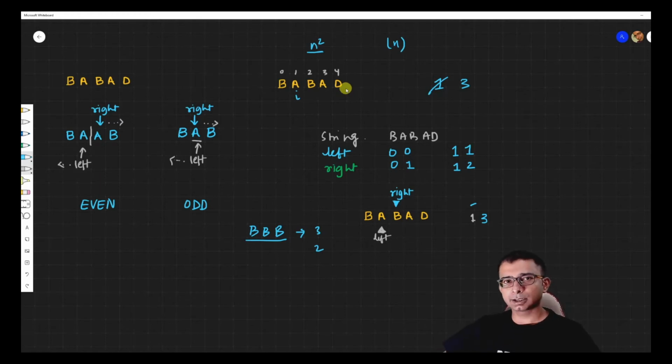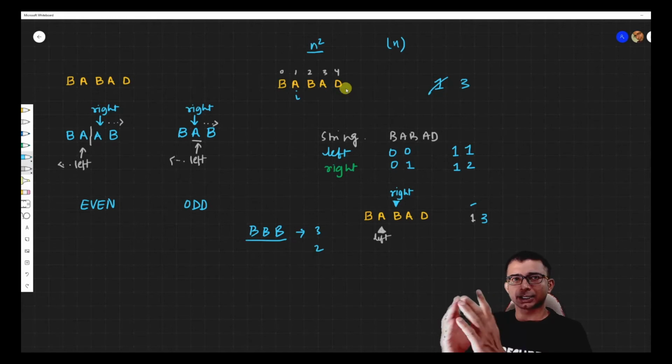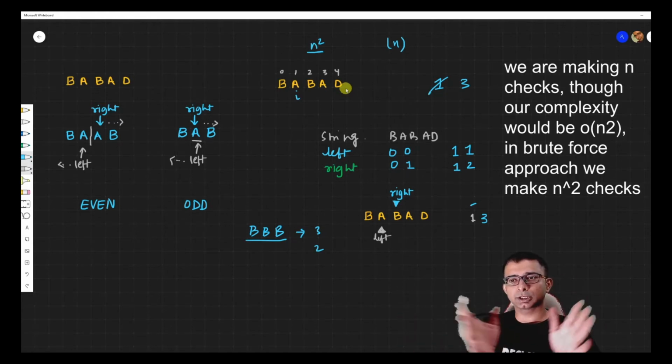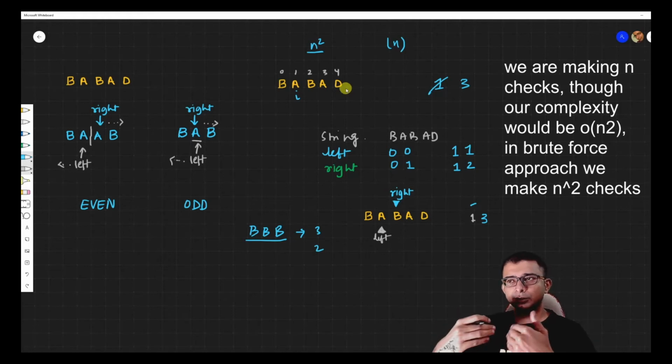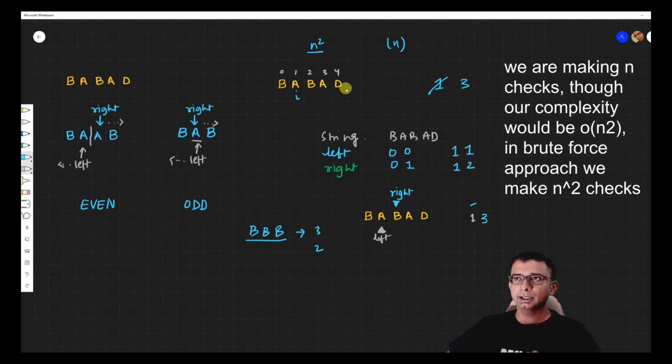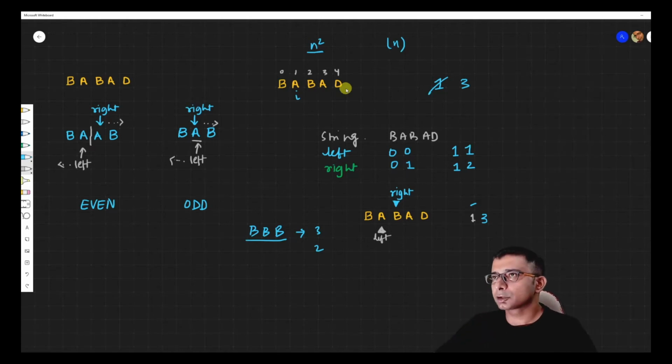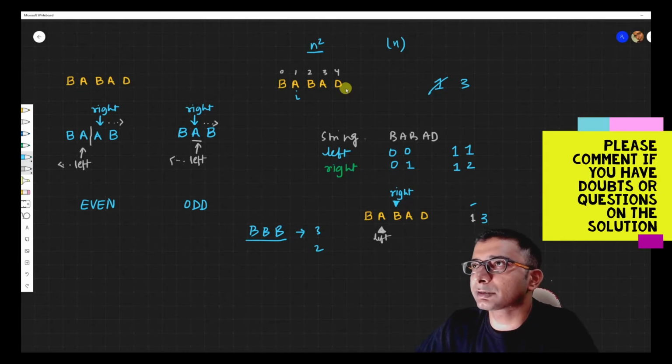So what makes all the difference? The difference is that I am telling him that I am giving you the center, you expand, right? Instead of telling him that this is a string, you check whether it's a palindrome or not, I am doing the reverse thing over here. I am giving you the middle and you find out how big a palindrome you can make for me, right? And the bigger you can make, it's better for me, right? And if you can't make it, it will be found out very fast, right? So basically our savings comes from n squared to n. So I am basically checking n strings.